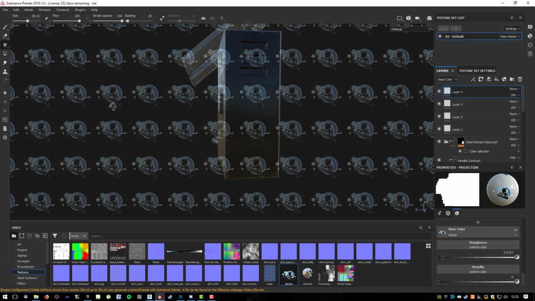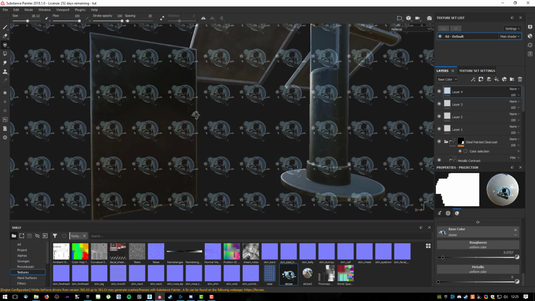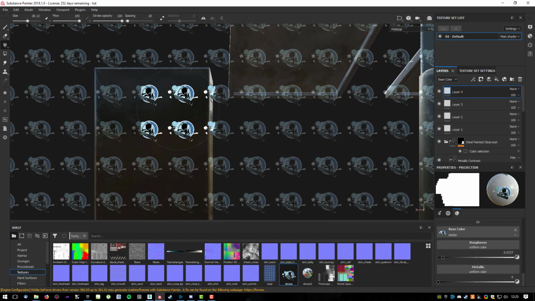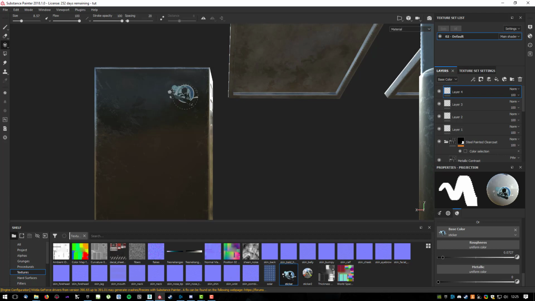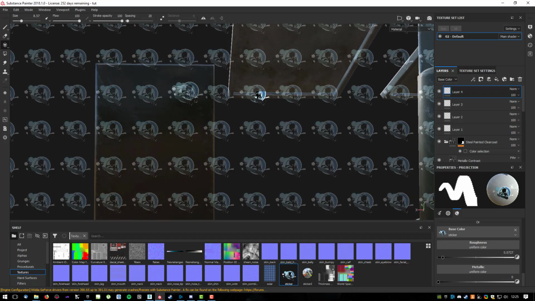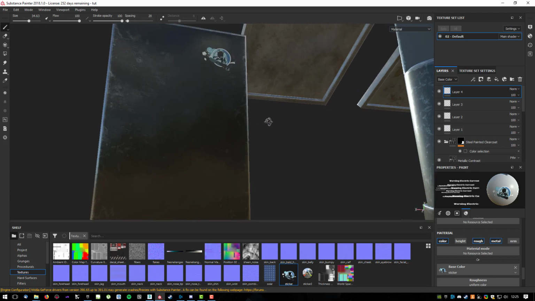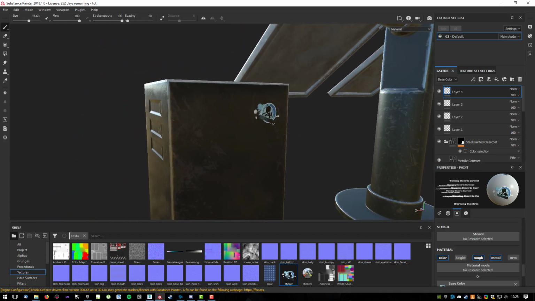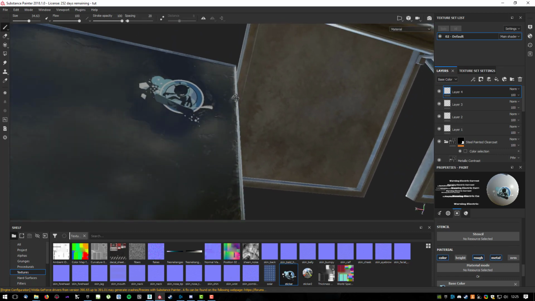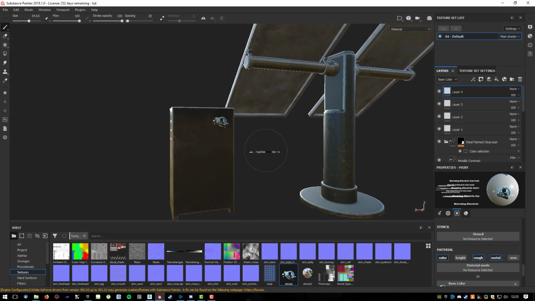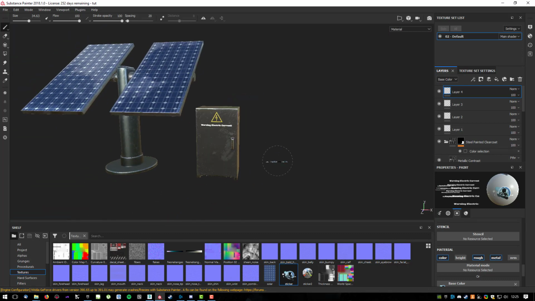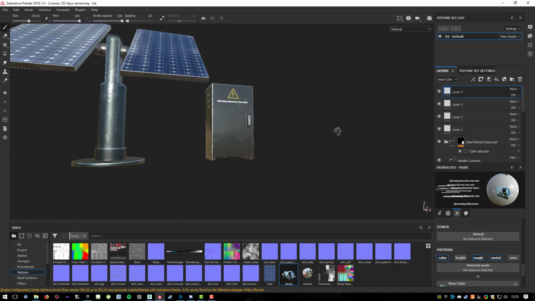Let's just put my stencil in the back, just for fun. We want to reduce the brush size. So now we basically just painted the stencil on with the metalness, which we shouldn't have done because now the reflectiveness is a bit higher here. But that's fine. So yeah, you can do it every way you want.